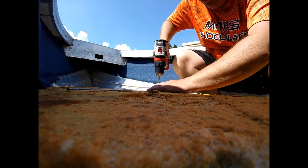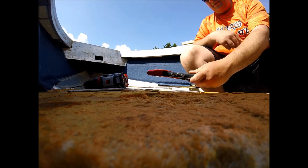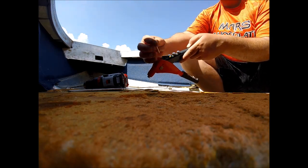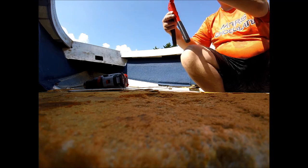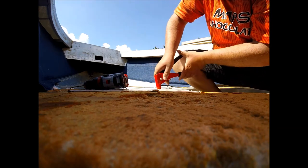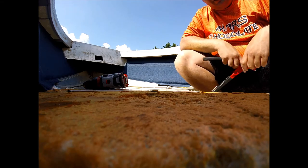So you simply drill. Got your hole through there. Manual rivet gun, make sure the size of the shaft matches the nipple. See, that's the size it is. So you put that straight through that hole, push it all the way down flush. And then two pumps. That's how you put in a rivet.